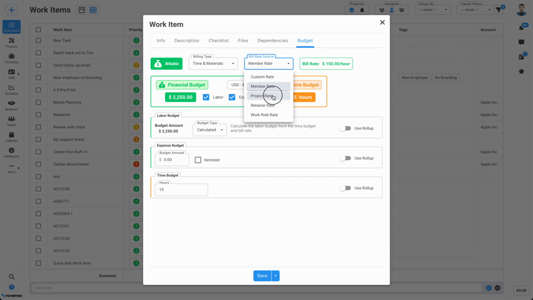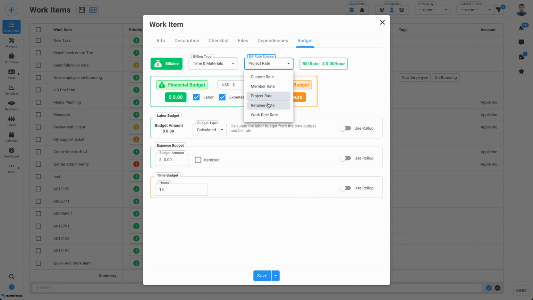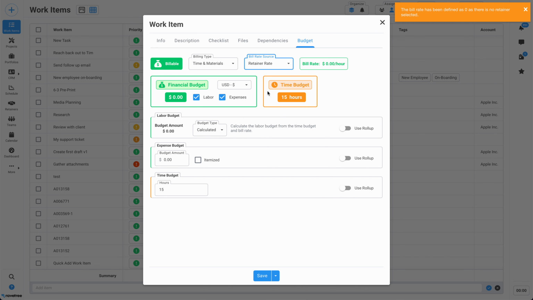Another option is the project rate. We have not linked this work item to a project, and it's telling us here, but if we had, and if that project has a bill rate, it would use that rate. Likewise, we could use a retainer rate. We're getting another warning letting us know that we have not linked this work item to a retainer, but if we had, and if that retainer had a bill rate, then that's the rate that would show up.